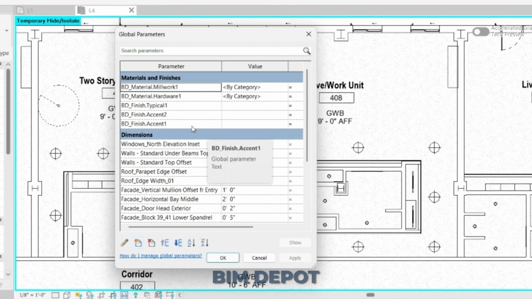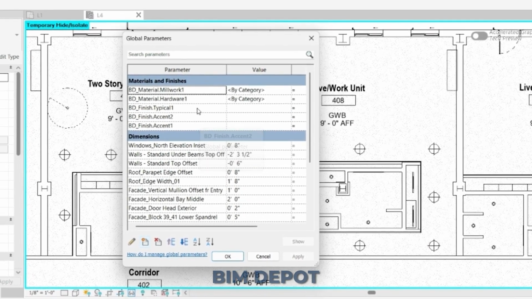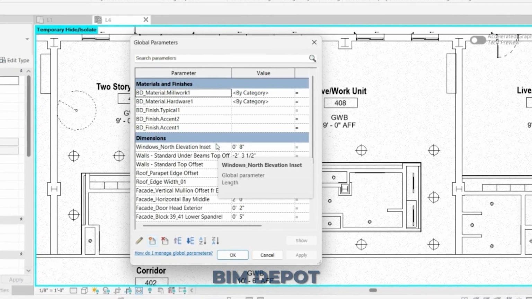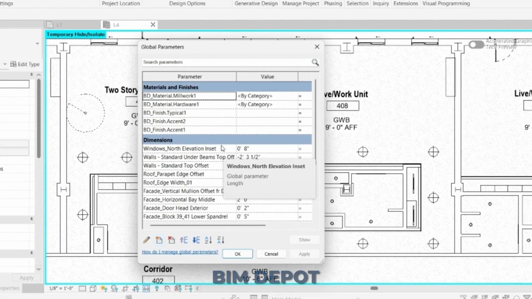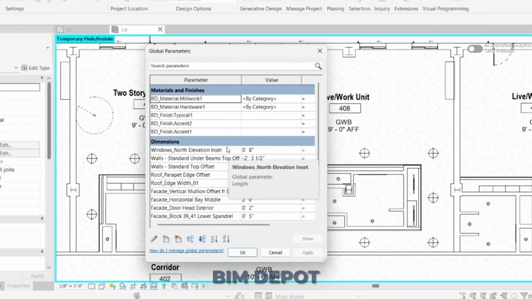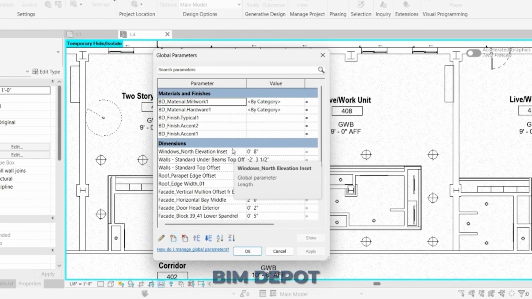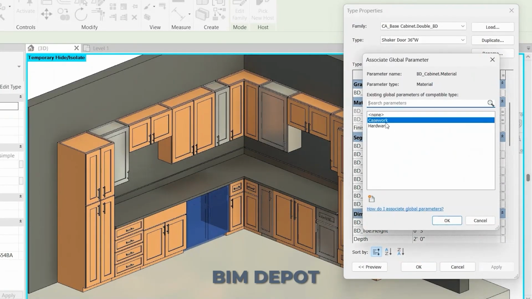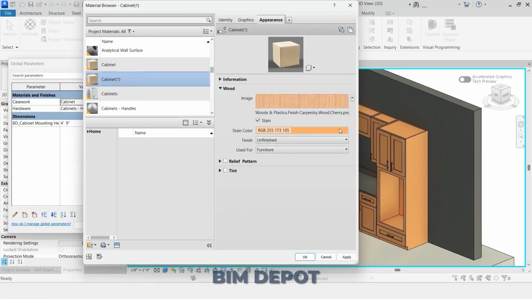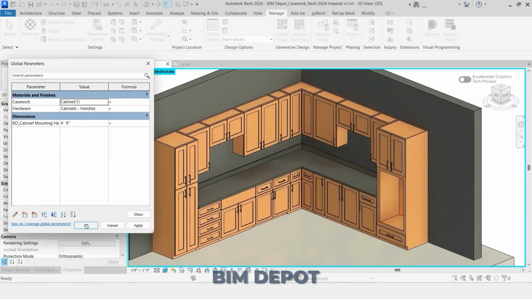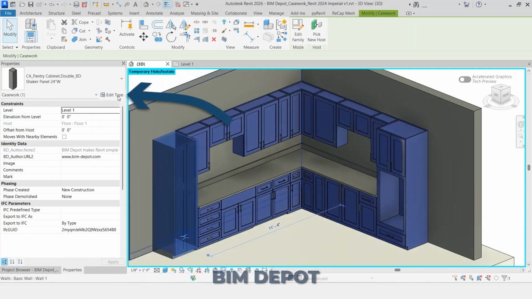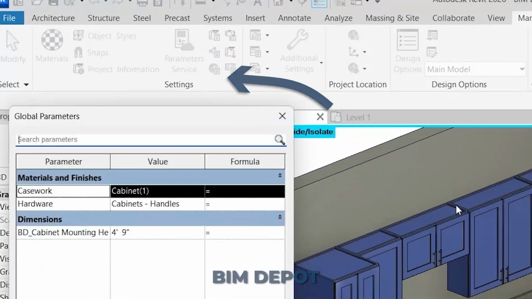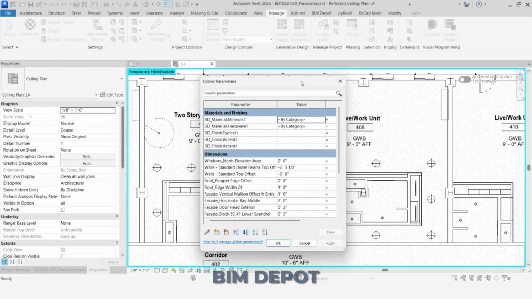Another great instance to use global parameters is for your millwork and hardware. A lot of times you'll have millwork or casework in Revit that varies from upper and lower, and also in dimensions. So that naturally leads to a lot of different family types being created. The issue with that is that there's no real consistent way to have control over those family types without getting global parameters involved. Once you have these global parameters set up, you can start to associate all your materials with these global parameters, and then you can ensure that every single piece of millwork within your project is using that same exact material. So we have consistency in the aesthetic of the project.